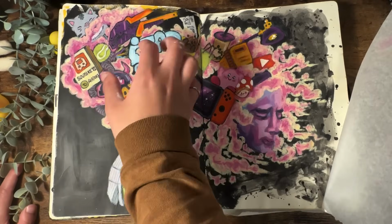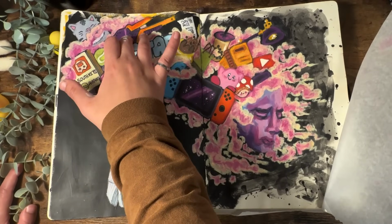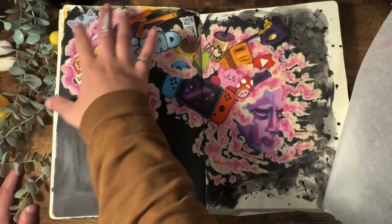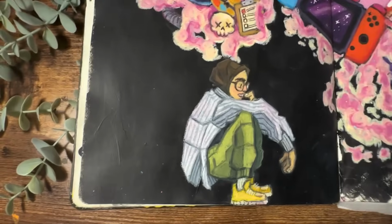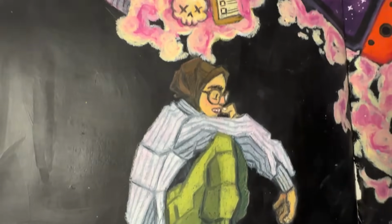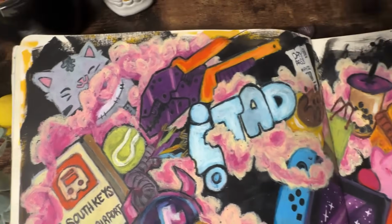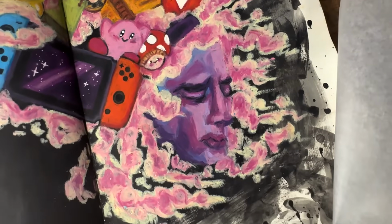Also, I had a job for the first time. This was my first time doing a job. It was an engineering job. It was really fun. And so, I'm seeing so many memories in here that I forgot about. Here are some close-ups of the details. I also have a whole video showing the process and explaining stuff. But yeah, I really like how this artwork turned out.